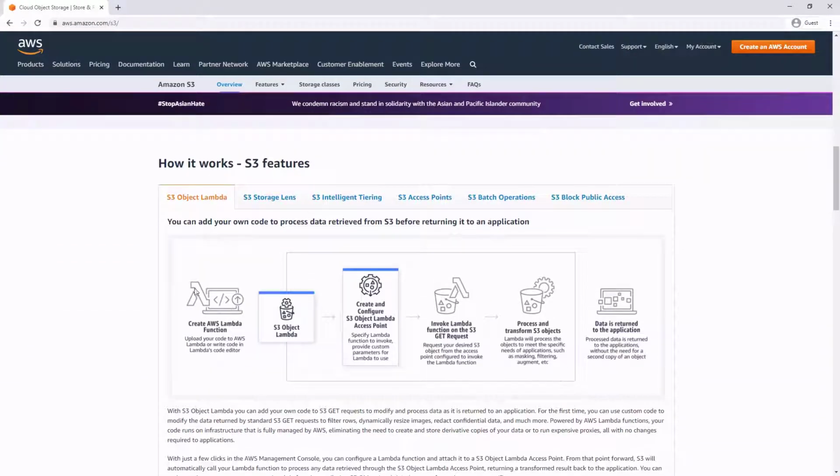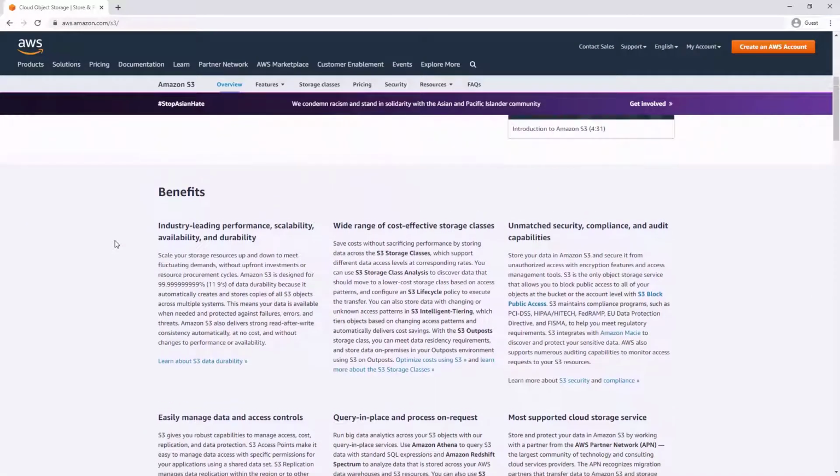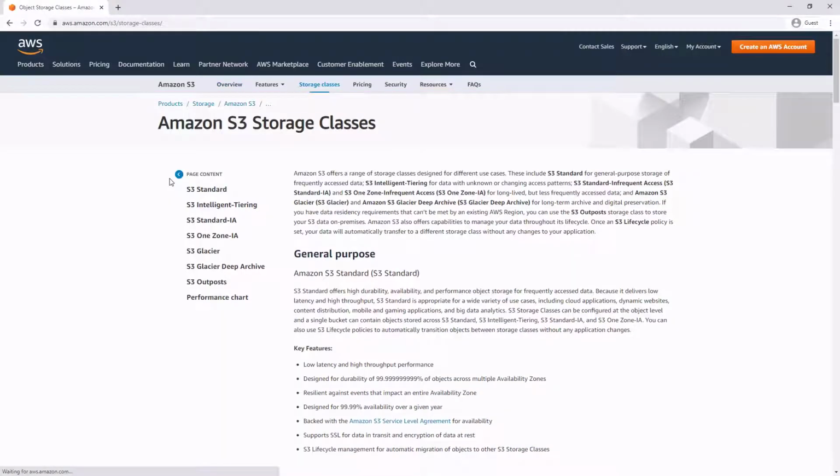If you scroll down the page, they even walk you through some of the different features that you might want to enable or use. So it's really flexible again. But one of the things you're going to want to know are the different storage classes that you have. I'm not going to go through all of them, but you're going to want to be familiar with these.